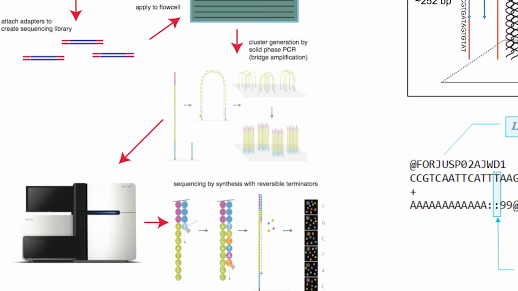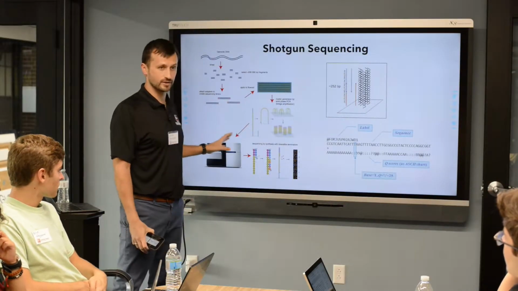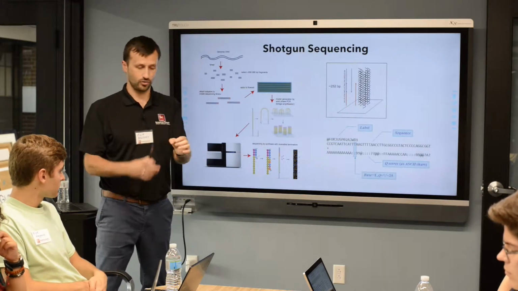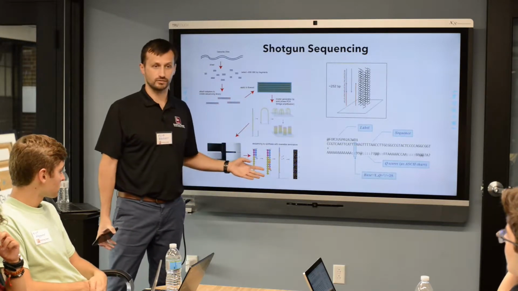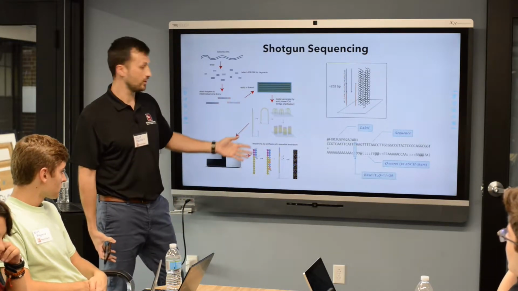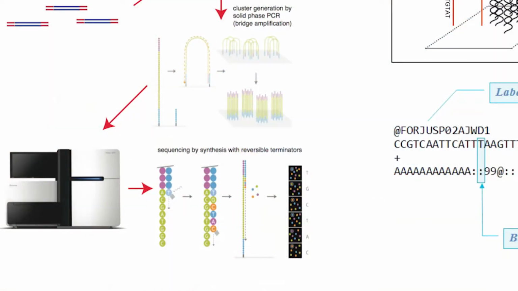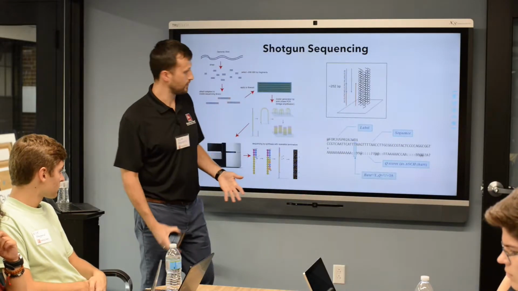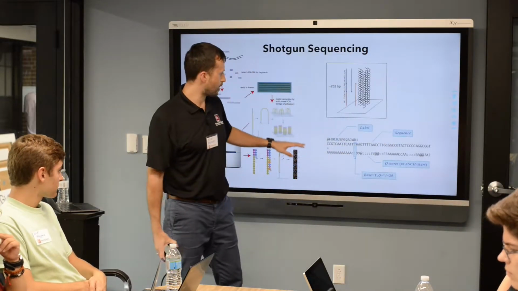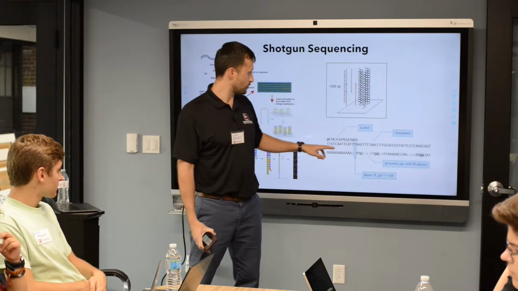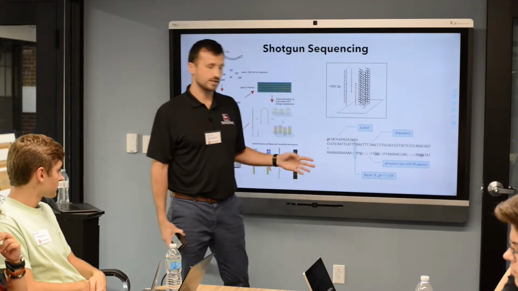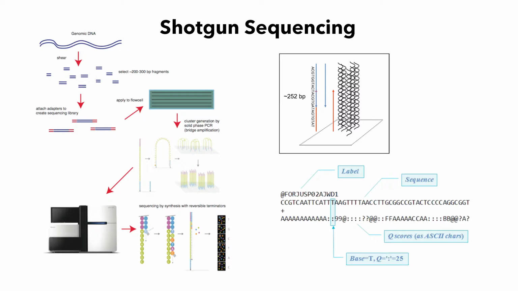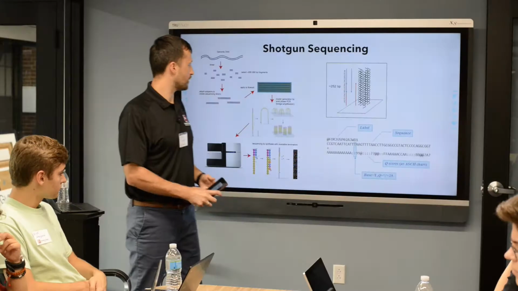Inside, all this machine does is look at every single cell, which has just one type of nucleotide, and measure color. By the combination of different colors, it can tell between these different letters. But obviously, because it's color, you cannot always be exactly sure, and that's where the quality comes in. So this is what the read actually breaks down into. You have the label of that read, then the sequence of that read, and down here the quality assigned to that read. So how reliably do we know that that's that letter?